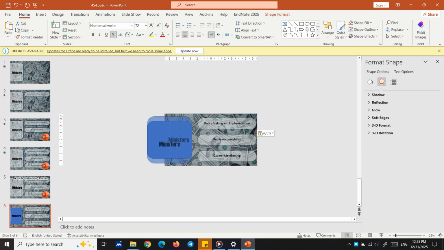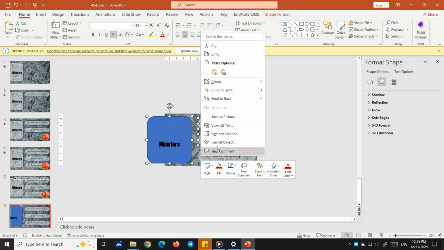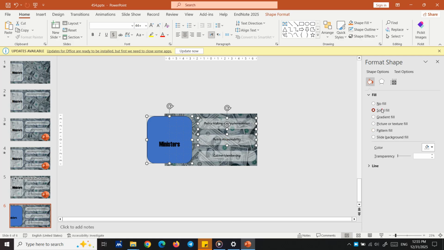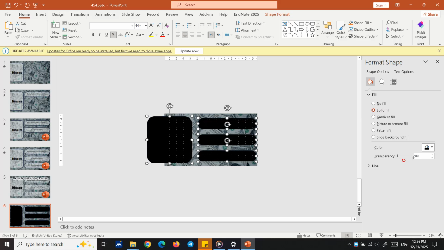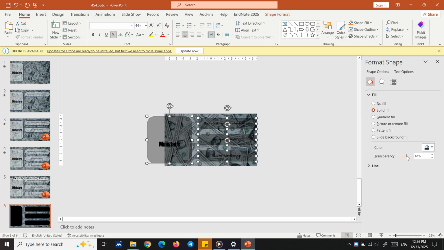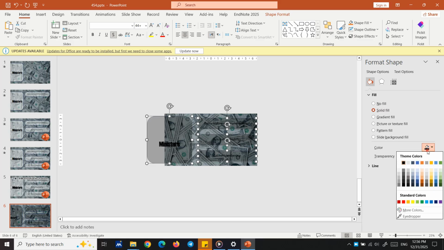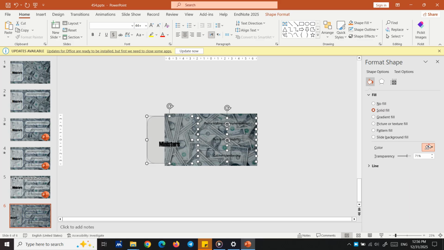and increase its size. What I do, I simply select all of them, then Format Object here. I'm going to use solid fill. Let's select all of them. Solid fill, and the solid fill I'm going to use, for example, black, but with a little difference. I'm going to reduce the transparency to the color I want, so it has the glass effect I like. For example, let's go with the green, or if you want, yellow is going to work well.